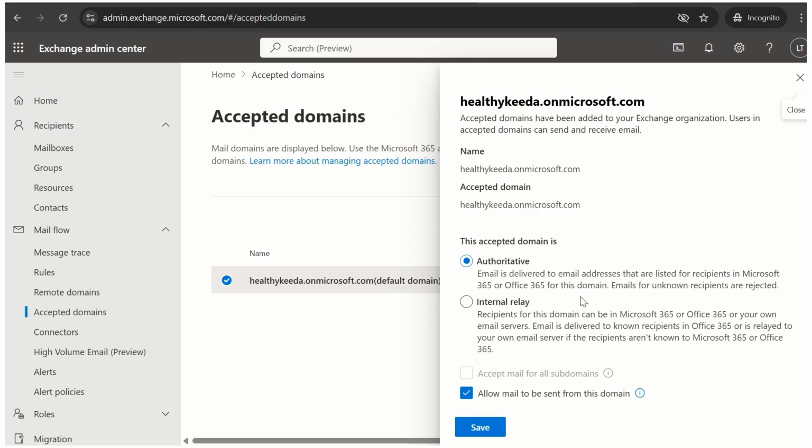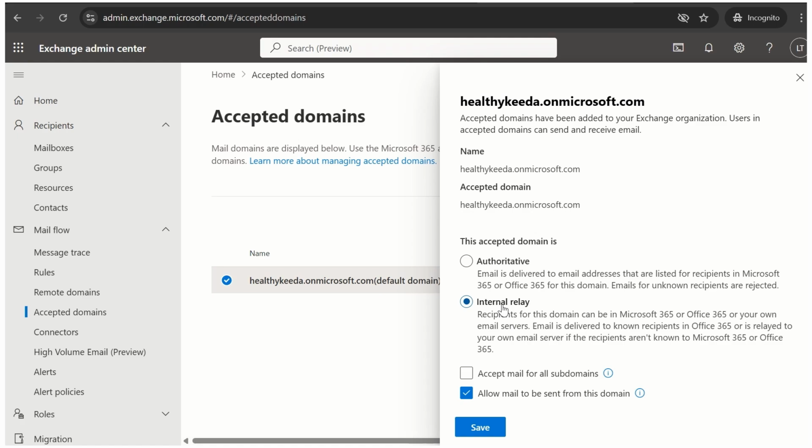And if internal relay is enabled, then if a mail is received from any external domain for xyz@domain.com and this ID is not present on O365, it will again redirect to the actual MX or any connector, whatever we are going to create. That connector will help redirect such mails, for non-existent mail IDs, to the exact recipient server.